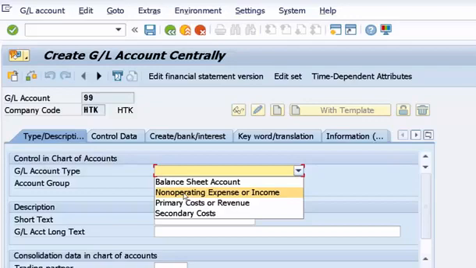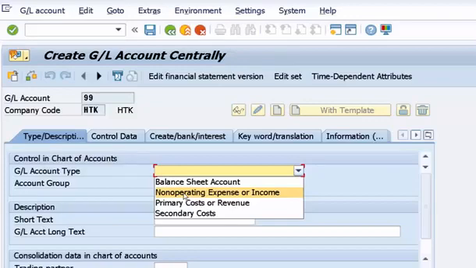Meaning, if you are selling an asset, for example, you may be making some profit, because if the depreciation is accumulated and you are selling the asset for more than the net asset value, then you are generating some revenue. That sale of asset is not regular business.